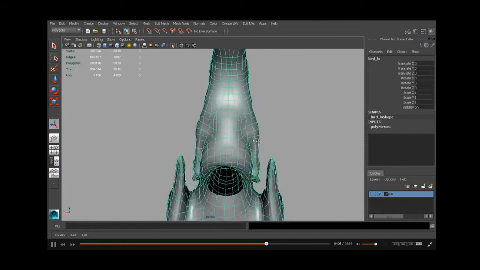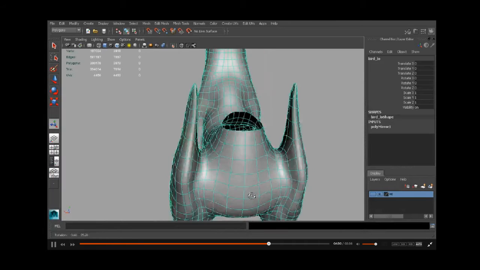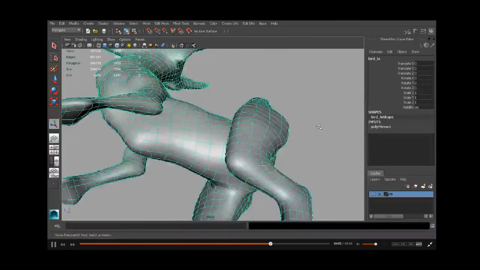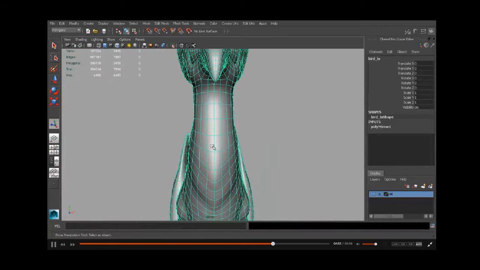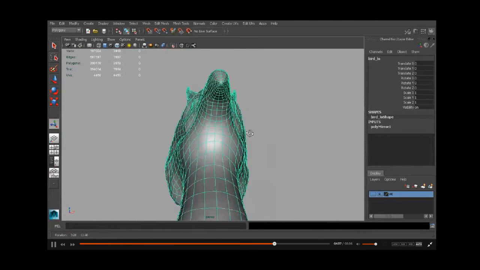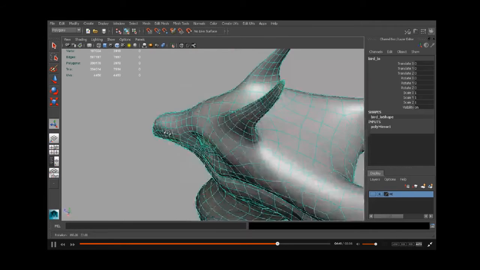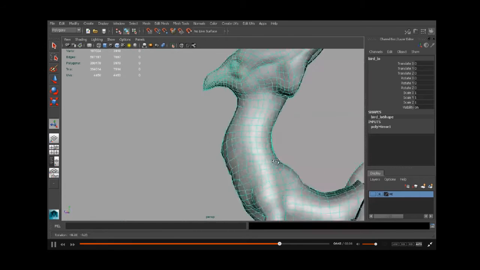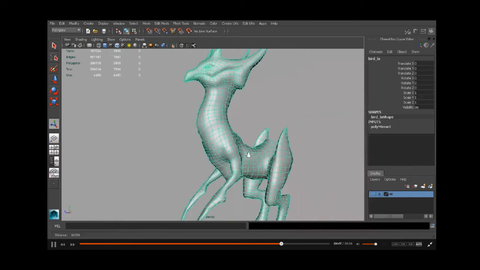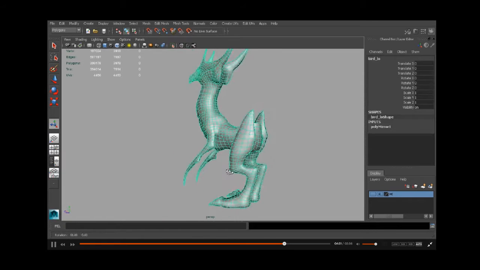And then you can look around. If you hit 3 on your keyboard to smooth it, sometimes that's a good way of really quickly checking to see if anything is disconnected. So take a look along the midline, and if you see any sort of bowed shapes or anything like that, it should be pretty straight coming in. So it looks good. So we can make sure that it's all merged together.